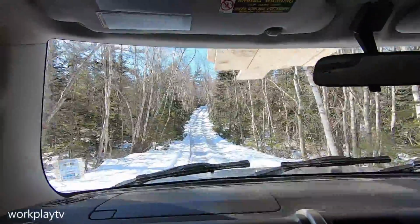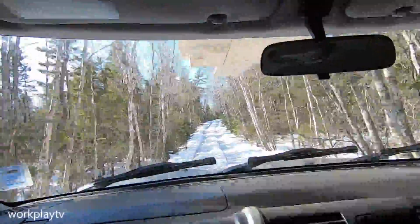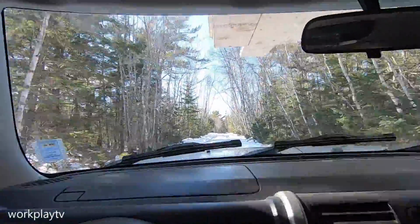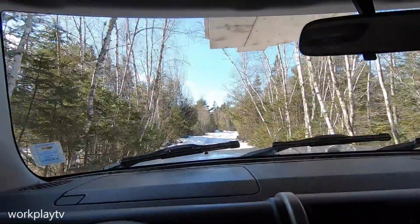You know, I can guarantee you, I'm not going to meet any vehicles. I actually just met a couple bikes, but I'm not going to meet any vehicles. That is for sure. I'm the only one going to be coming back here, unless I meet someone in one of these or in a Jeep maybe. But I highly doubt it.